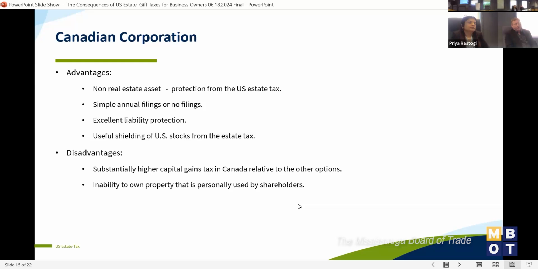So they might have a US corporation. Well, that US corporation is also subject to US estate tax, because it's a US corporation. So sometimes people have a Canadian company as a blocker in there, so that the Canadian or non-resident alien doesn't own the US company directly. This is a tool, certainly for people with a lot of US stocks that they don't want to sell. We have them owned by a Canadian corporation to try to shield them from the US estate tax, because otherwise they will pay it as Canadians.